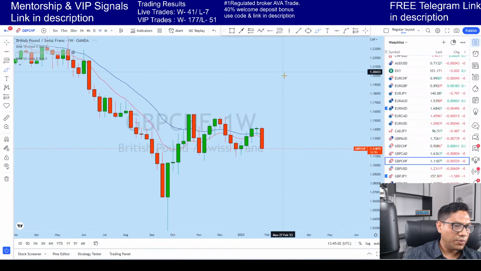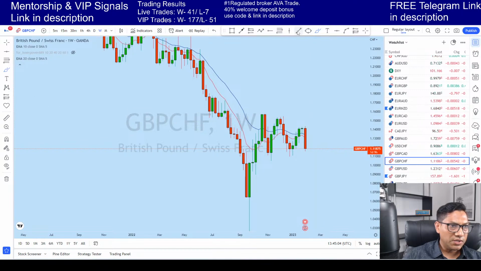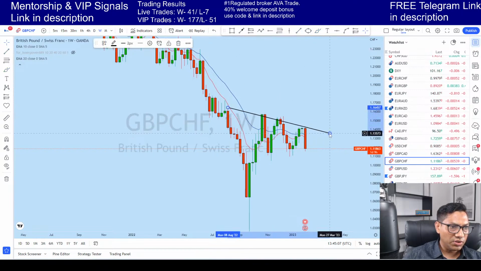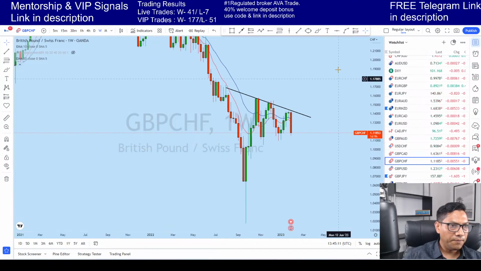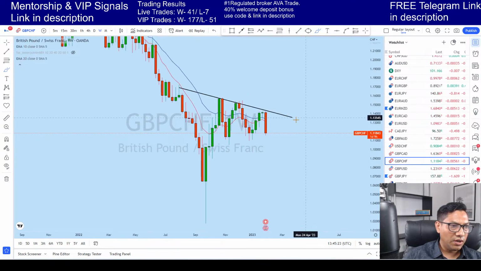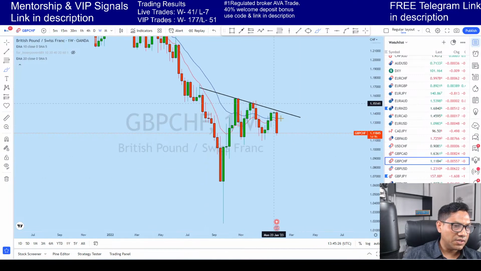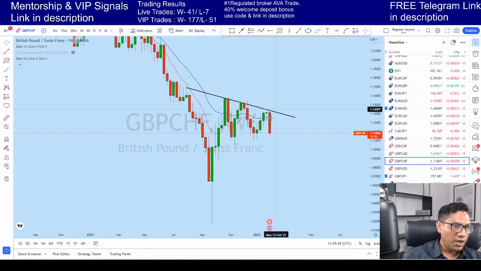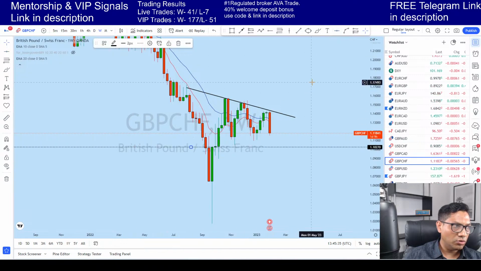So looking at the weekly perspective, we see the price is respecting this resistance level here. Okay, and we see there is a strong liquidity grab from here, resistance here, resistance here, resistance here, and resistance here. And all these resistances, we see this week the price has strongly rejected, and I think it will highly likely drop to this level, and the nearest liquidity zone is here on GBPCHF.